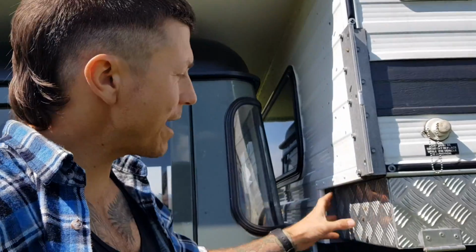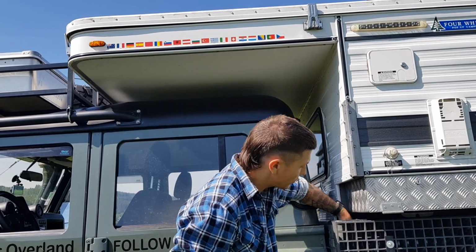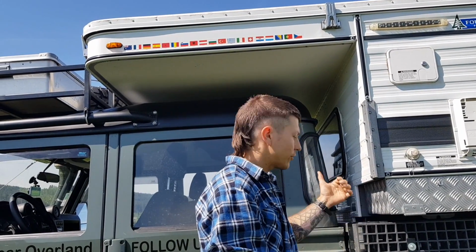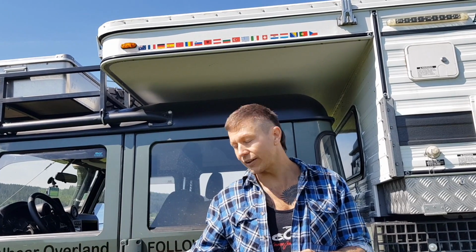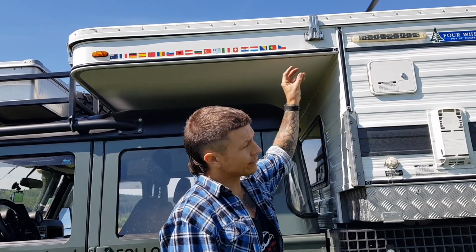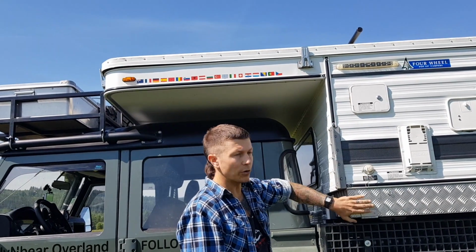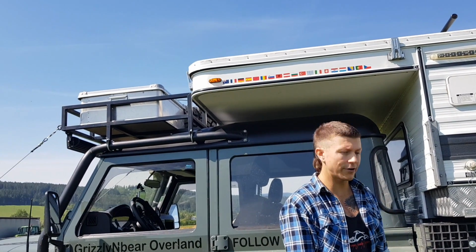Okay, the camper is held to the chassis of the car, or the tub of the car, with 4 ratchet straps. Inside here you can just see the cable, the electrical connection for the camper to the car. It's a cool system, a Blue Solar system in the camper. When the car is running, the car alternator, once it's charged up the car batteries, then diverts power to the camper and charges up the camper batteries. When the car's off, like now, in beautiful weather like this, the sun, once it's done its job with the solar up here and has charged up both of our batteries in the camper, will then divert power the other way and charge up our auxiliary battery on the truck.